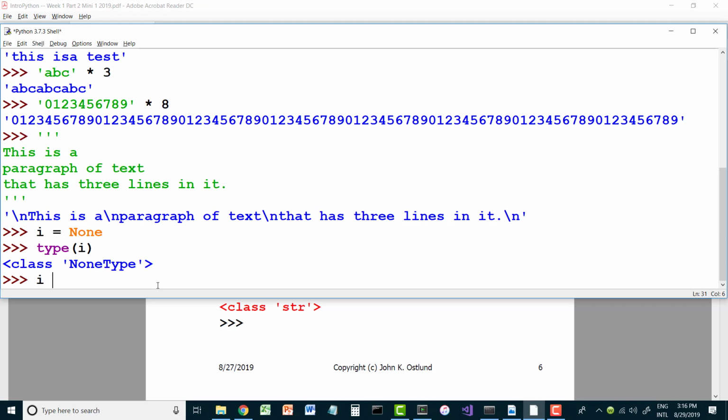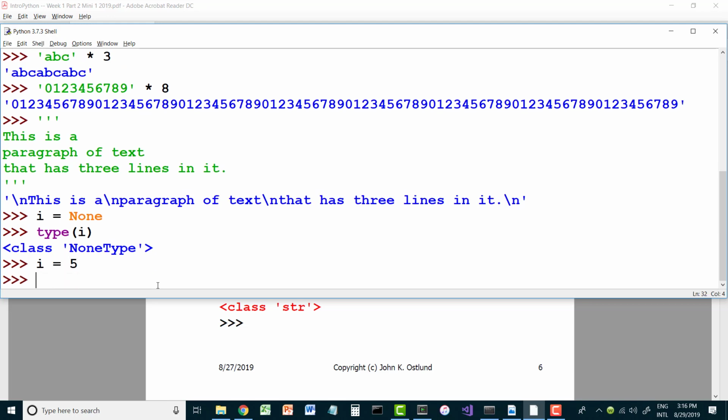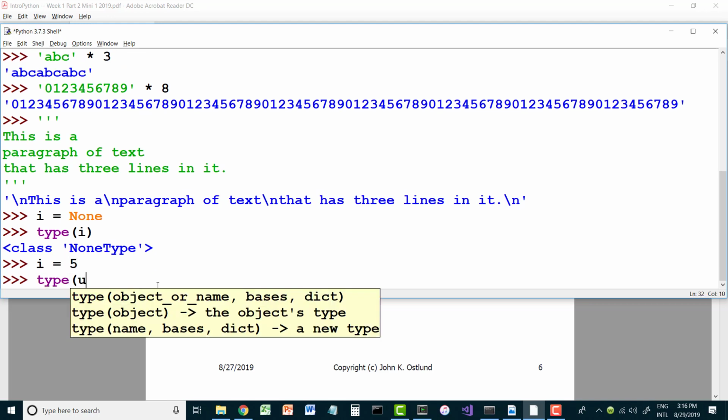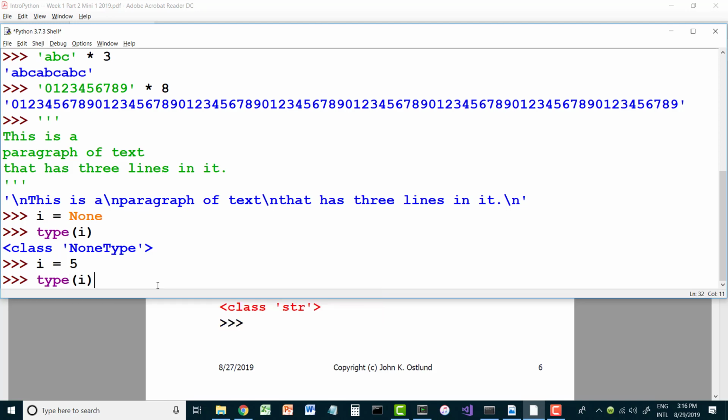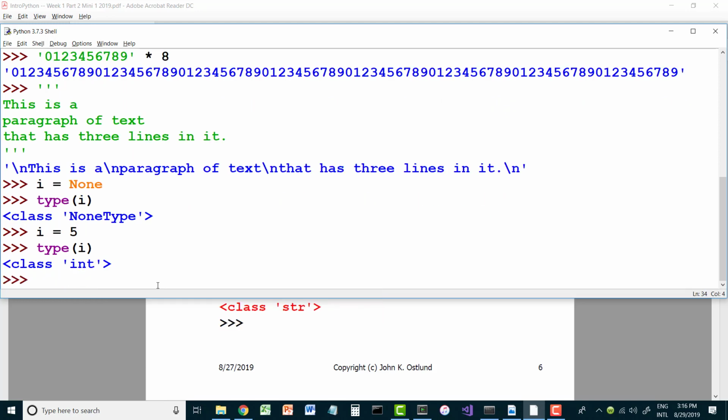In Python, a variable is just a reference to something. And the data type of the something that the variable refers to can be whatever. So if I say i gets 5, that's fine. And now the data type of i, that is the data type of the thing i refers to, is int.